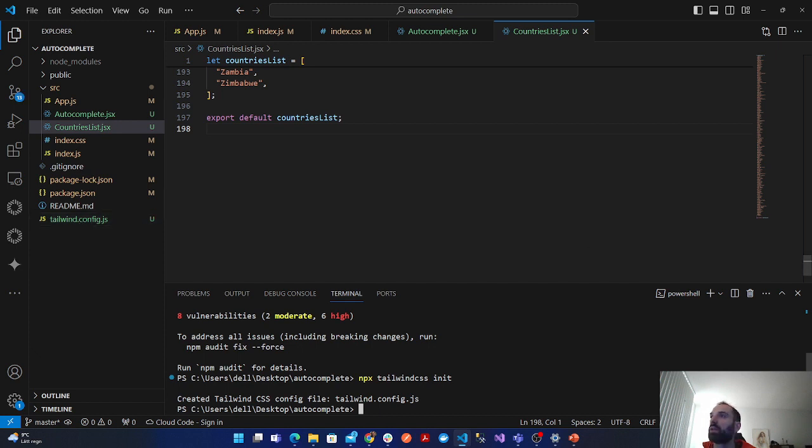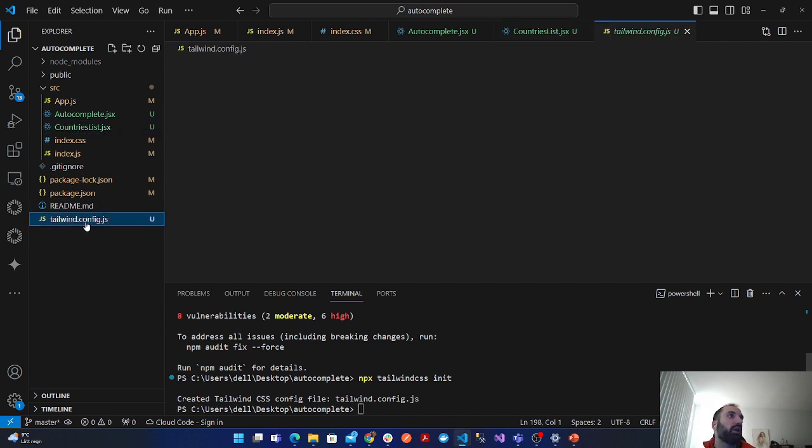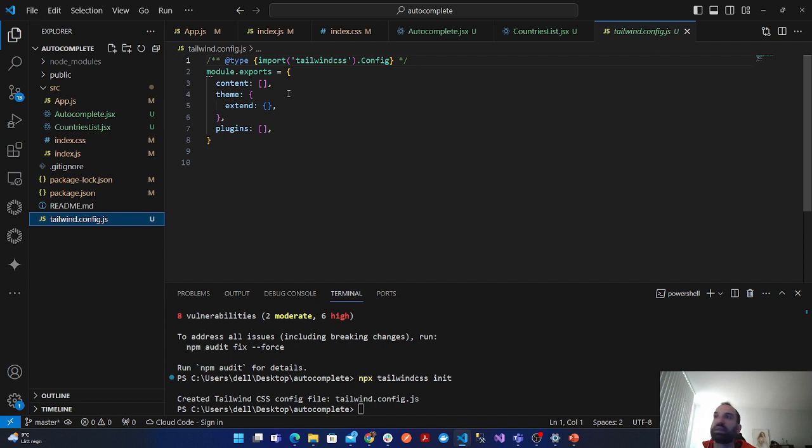Okay, this is the one. And then it says configure your template path, add the path to all your template files in your tailwind.config.js file. So probably in my config here, there is something called content, this one, and here we should add this thing here. Boom.